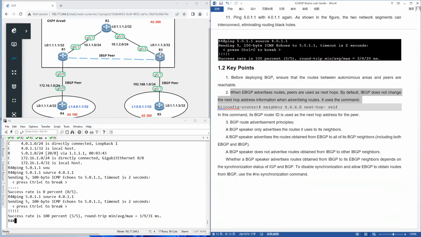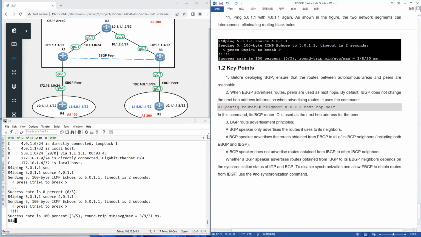So about R3, maybe the next hop address still is 172.16.1.4. So the next hop will be unreachable. That's why we will add the commands neighbor 1.1.1.3 next-hop-self. That means if we send the information to my neighbor, I will change the next hop to my loopback address.